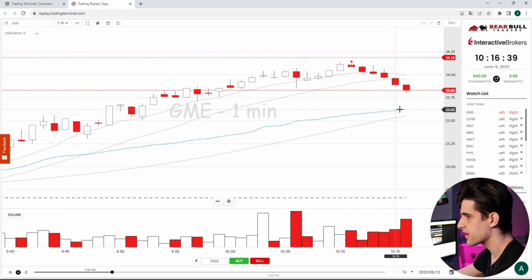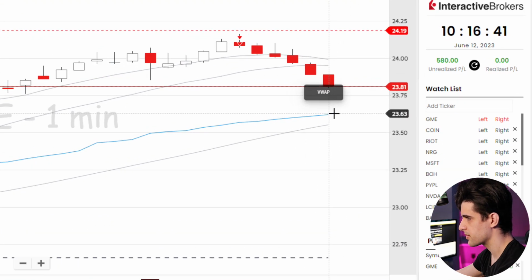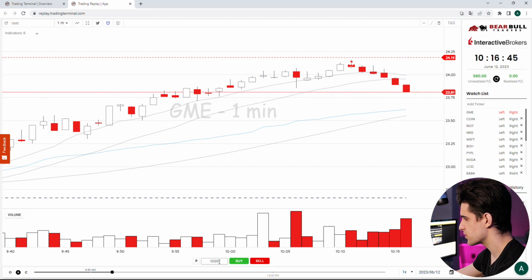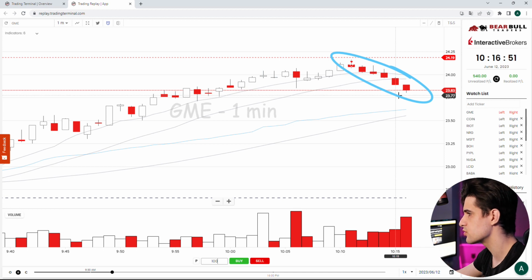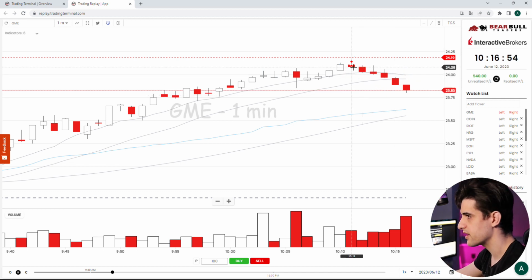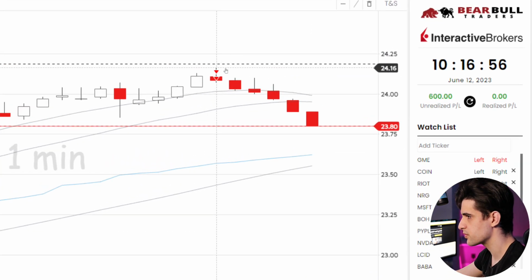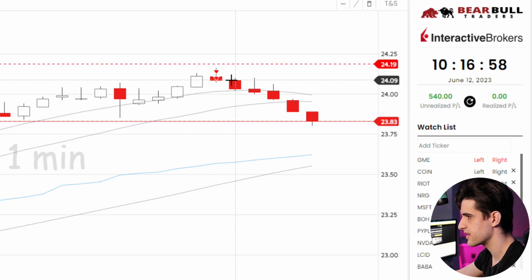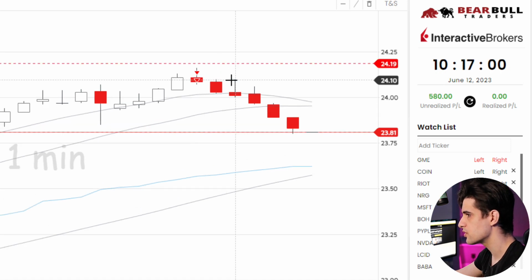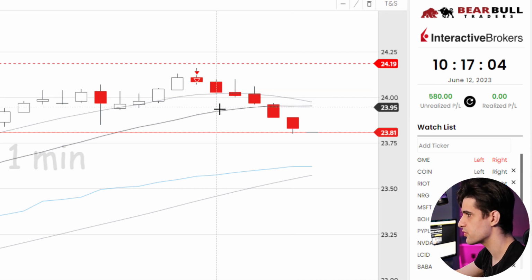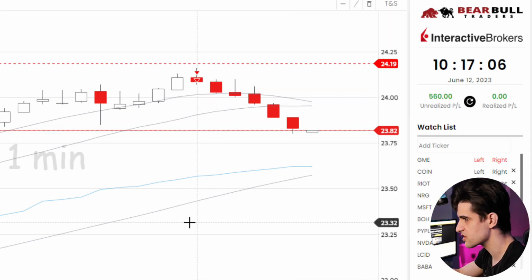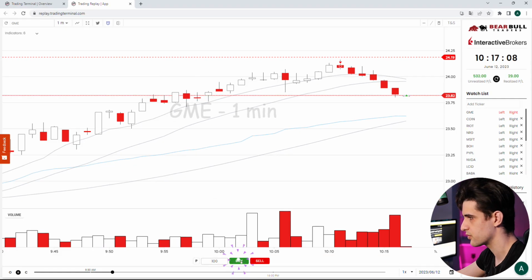For a profit target, I usually use VWAP, and that is mainly my final target. But just in case, what you could do is start locking some profits when the stock goes in your favor, and if you lock in at least a 2 to 1 risk to reward ratio. Having an entry of 24.08 and a stop loss of 24.16, that's an 8 cent stop loss, you could start taking profits actually around here, because that is around a 30 cent move with an 8 cent stop loss, which is approximately around a 4 to 1 risk to reward ratio.